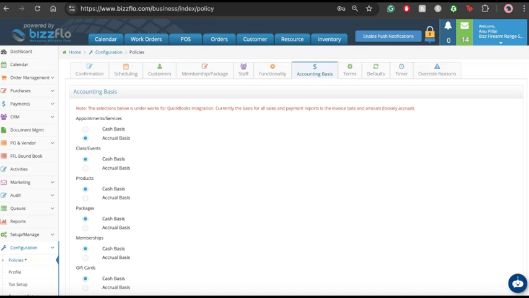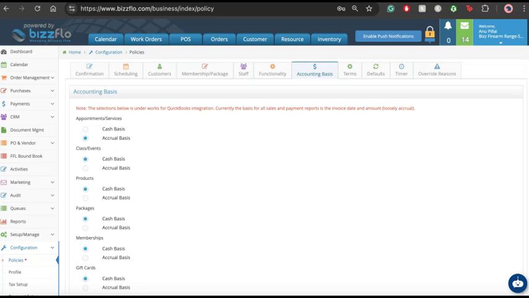Memberships and packages. Certain accounting principles require revenue to be recognized over time, even in cash basis accounting. For example, annual memberships. If a customer pays for a one-year membership upfront in January, Generally Accepted Accounting Principles (GAAP) dictate that revenue should be spread across 12 months rather than recognized in full at the time of payment. BizFlow does not automatically distribute revenue over time. This must be managed manually within the accounting records.